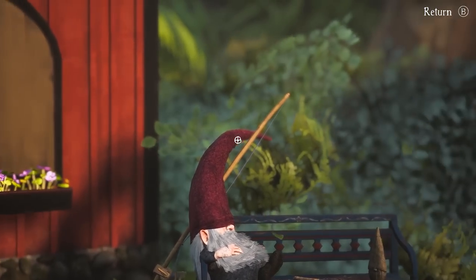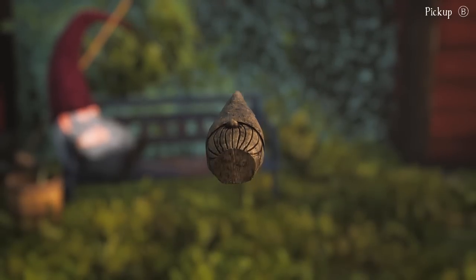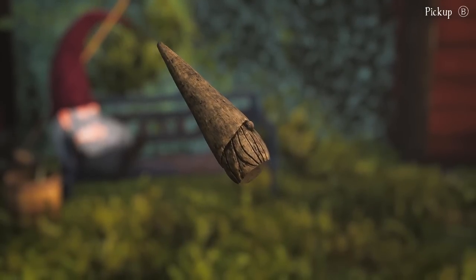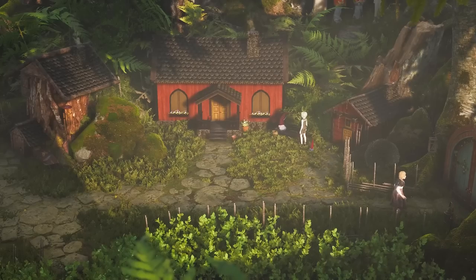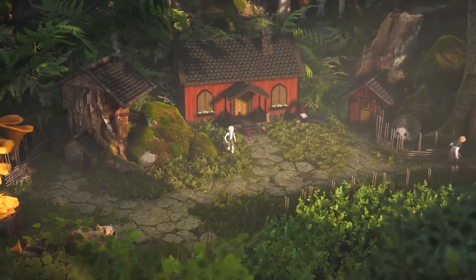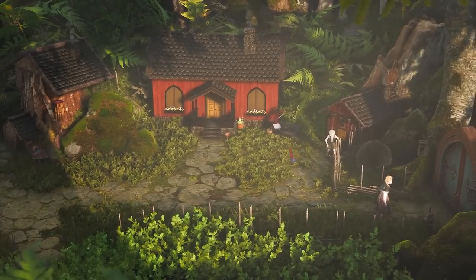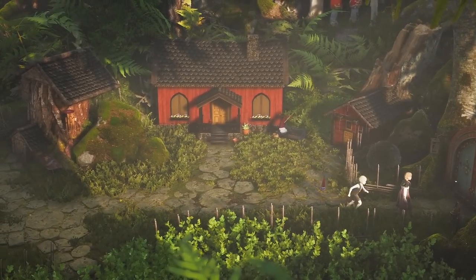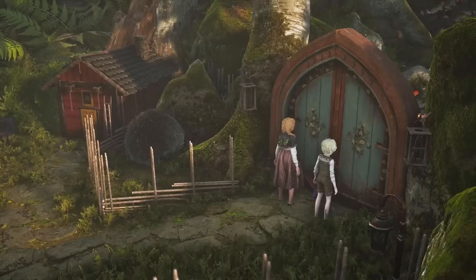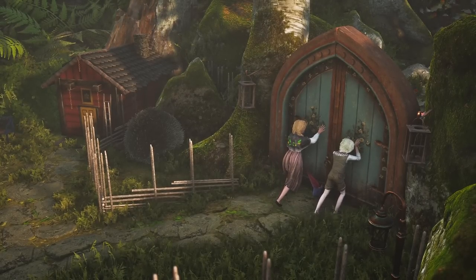What's this? Oh, we can just have a little look around. Look, he's got a fishing rod. What's that? Anything I can do? Pick up. Oh, it's a collectible. So there's little gnome figurines hidden about that we can collect throughout our adventure. Kind of like Little Nightmares. Okay, I guess we head on. The hedgehog's the best part of this game so far. Look at him just curled up in a little ball there.